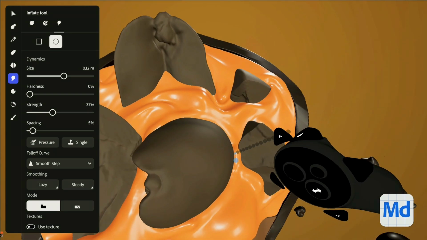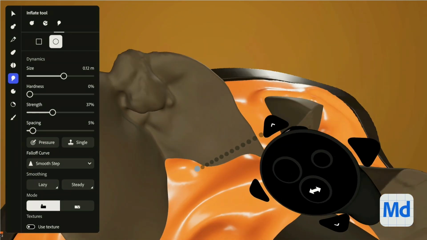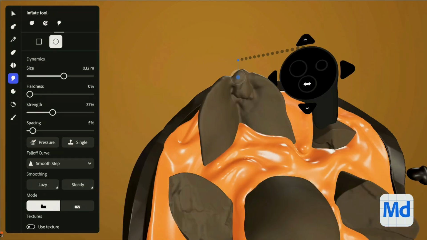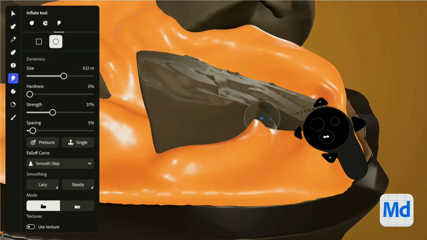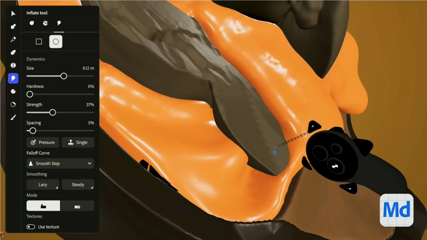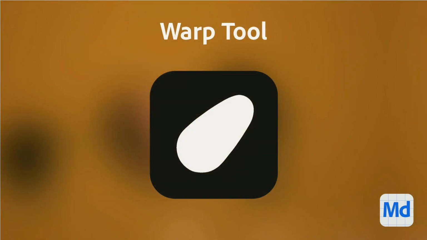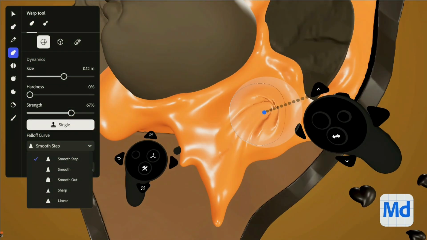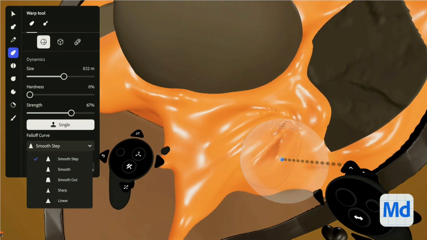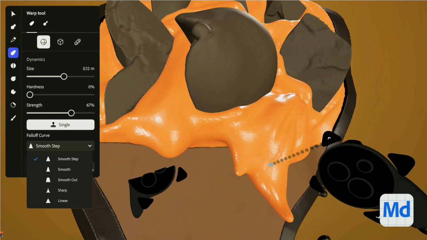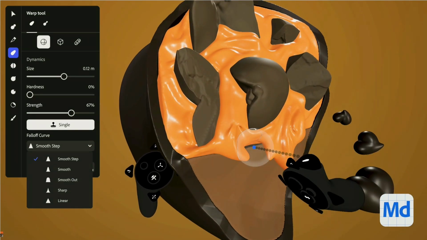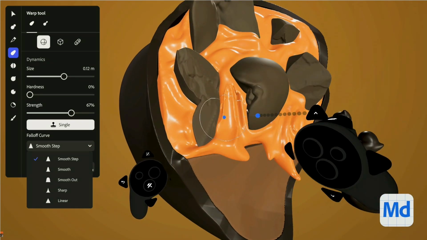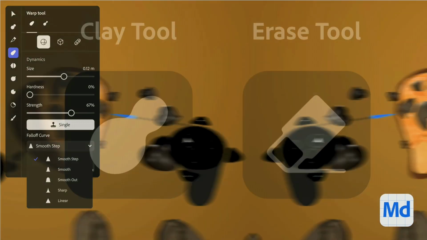And basically here I'm doing the surrounding on the peanuts, so it looks stuck on it. And so then the caramel goes out a bit around the peanut cracks and pieces. So basically, this is what you can do with the inflate tool. The warp tool is like a warp tool, but that doesn't get physics. So basically, I'm creating flows of movement in the caramel with that, using the volumetric capabilities of Modeler.